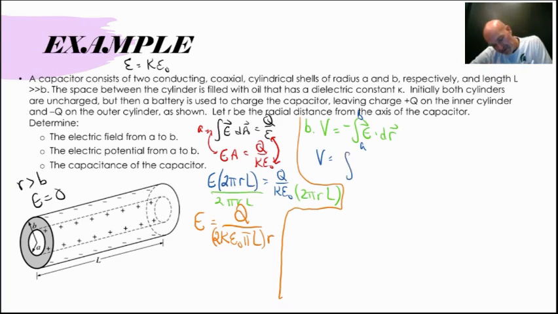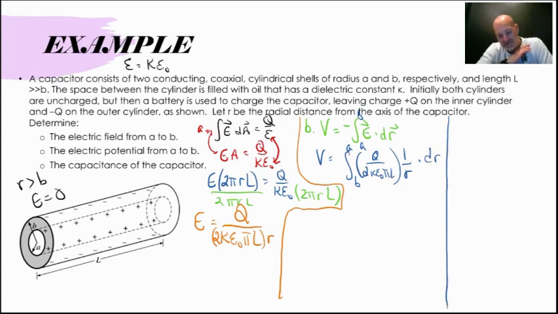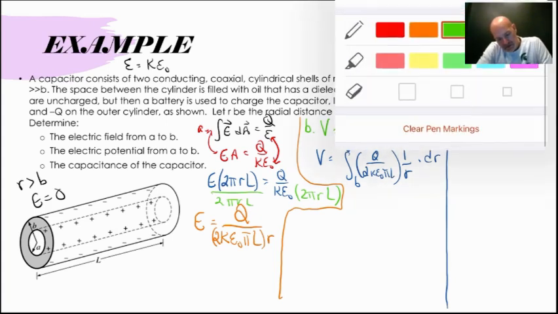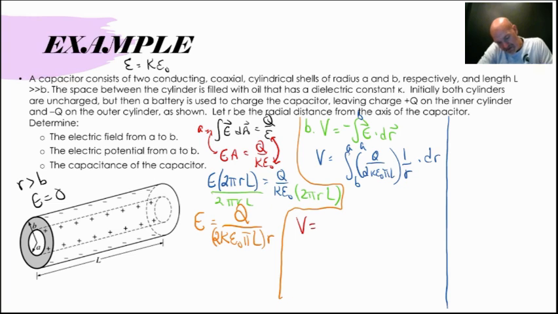And so we're going to do the integral from B to A. That eliminates the negative sign. Our electric field, Q over 2 kappa epsilon naught pi L, constant, times 1 over R dr. I'm trying to leave space for part C, so I'm not going to cross this boundary. So we pull out our constants. Again, if you're not comfortable with the calculus set of integrals, rewrite as much as you can. The integral from B to A of 1 over R dr.